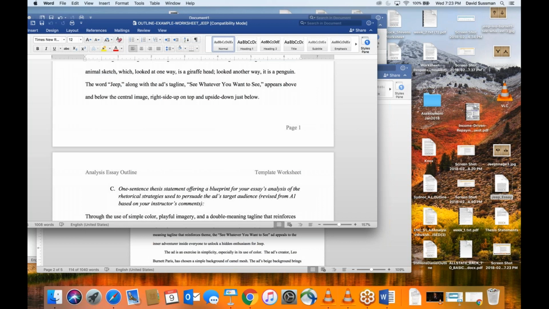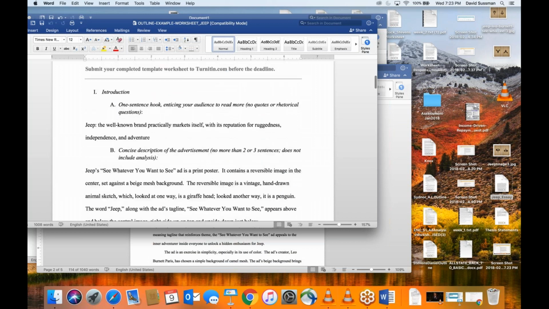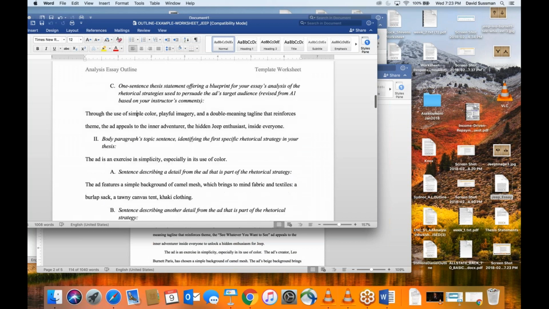You have the bare bones for your introduction. You'll have to fill things out. Like I said, you'll probably say more than just a single sentence. But does this make sense? This is what Roman numeral 1 is doing. It's your introduction paragraph. And then the next paragraph is Roman numeral 2.